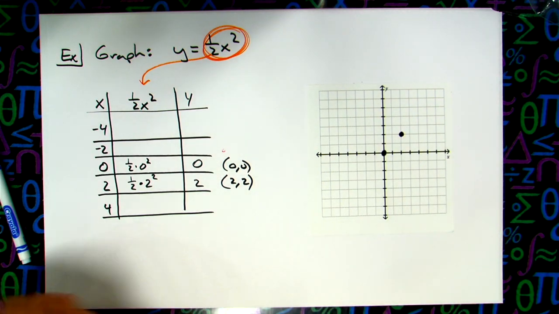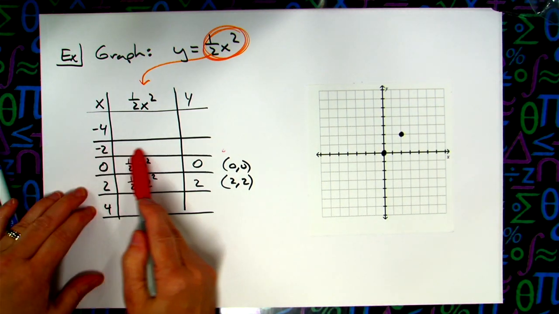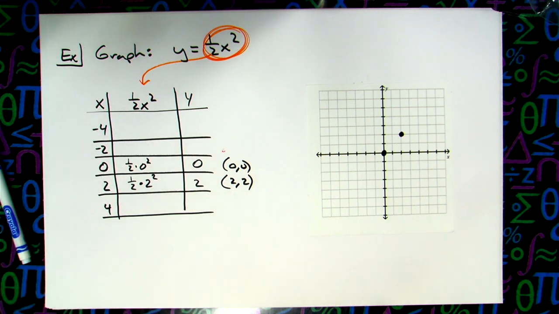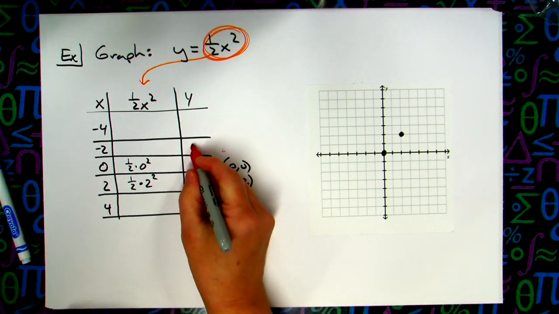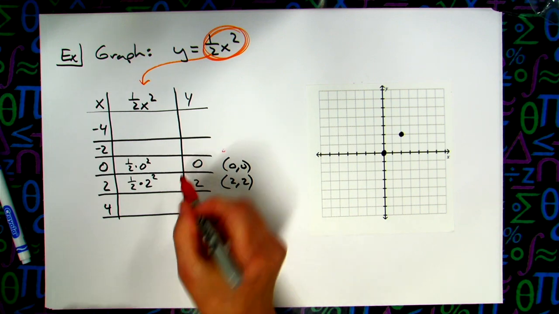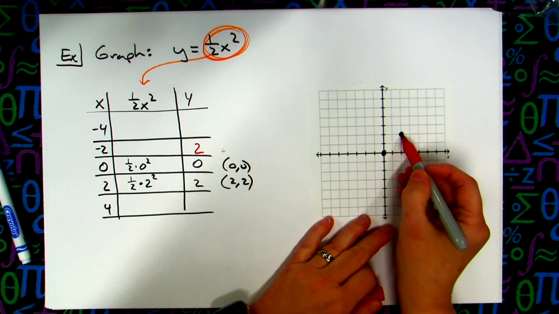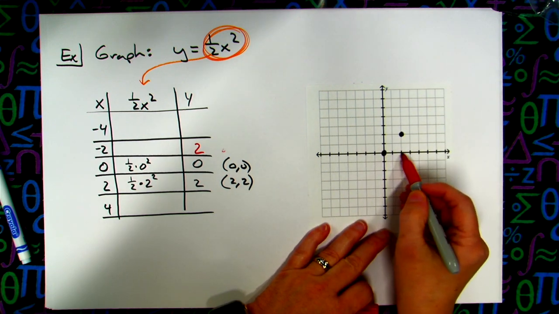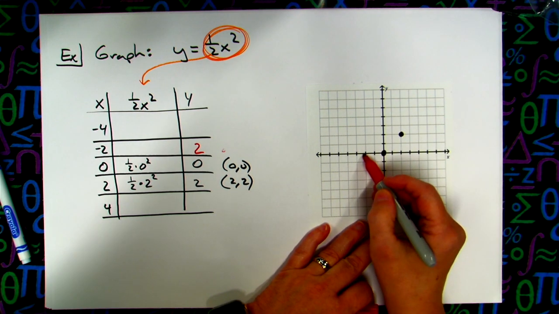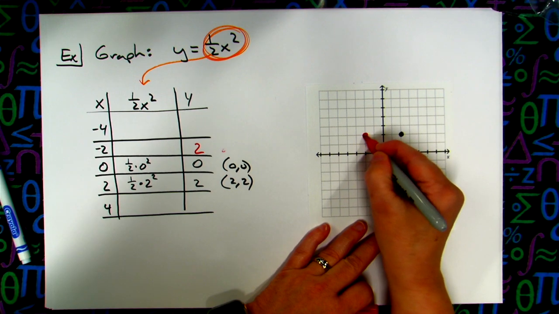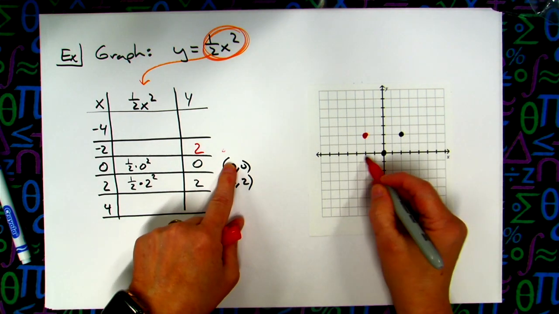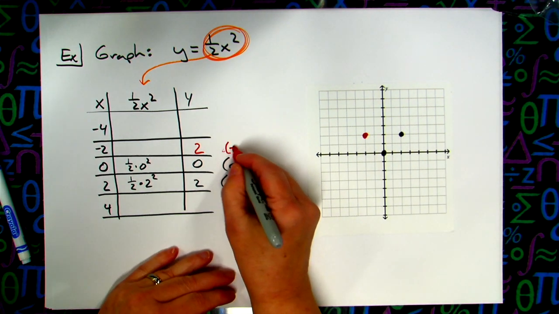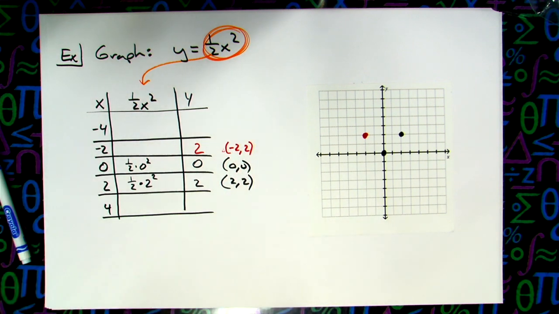Now, I don't have to do the -2 one because, well, I know what the answer is going to be. The answer over here is going to be, not -2, it's going to be 2 because if this point is on the graph and I know this is upright, then I went to the right 2 and up 2, so I know I can go to the left 2 and up 2, and there's going to be that point right there. The ordered pair is -2, 2. So I didn't have to do the math. I know the point's symmetrical.